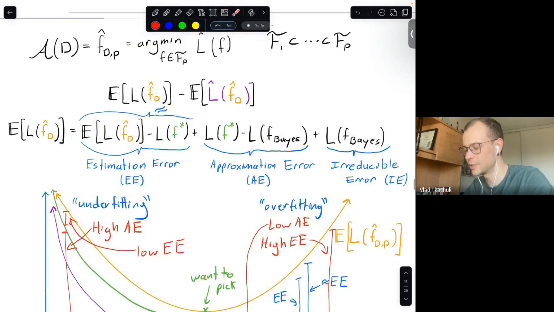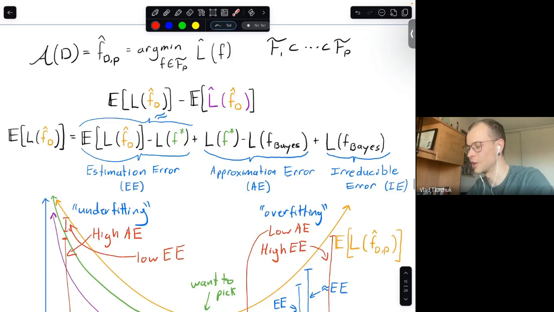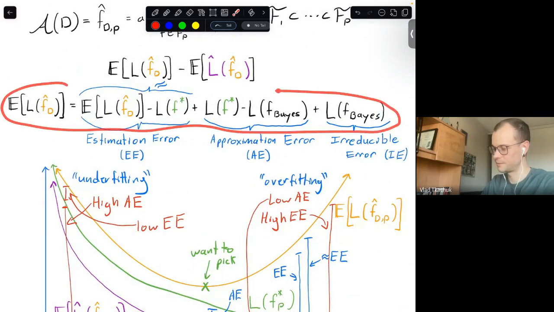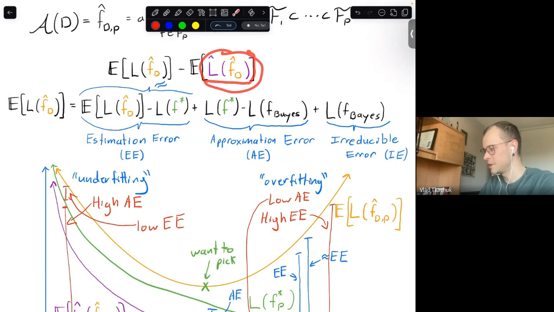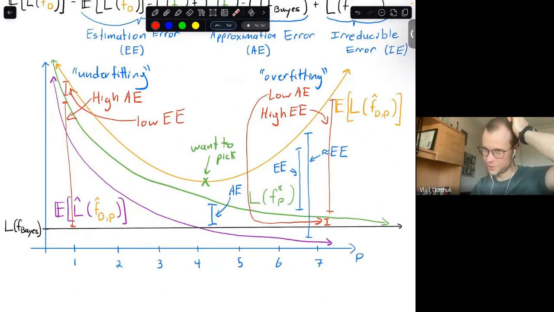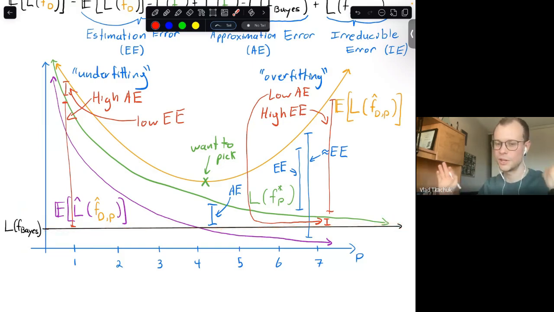Okay, and before answering the questions, I'll finish these error decompositions with this plot. You should think of the error decomposition, again, this is just rewriting what we saw, and thinking of estimation error as the difference between the estimated loss of our predictor f hat and the expected loss of the predictor f hat. And so there was this plot. Let's just really quickly talk about it. There's the expected loss due to f-base. This is the minimum possible expected loss any predictor could possibly get. It doesn't change with polynomial degree or anything, right?